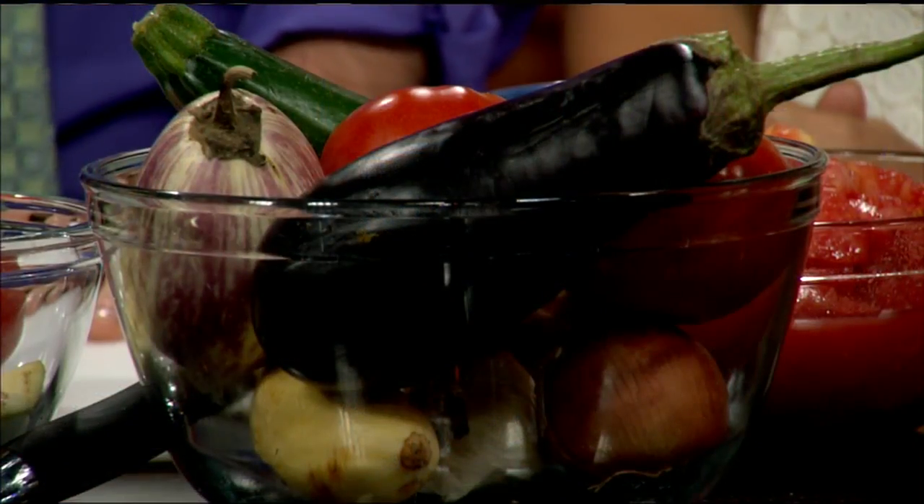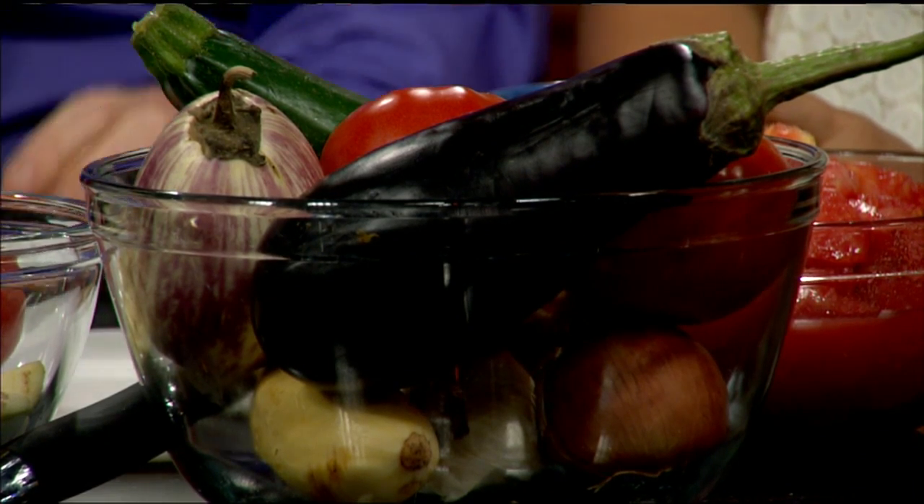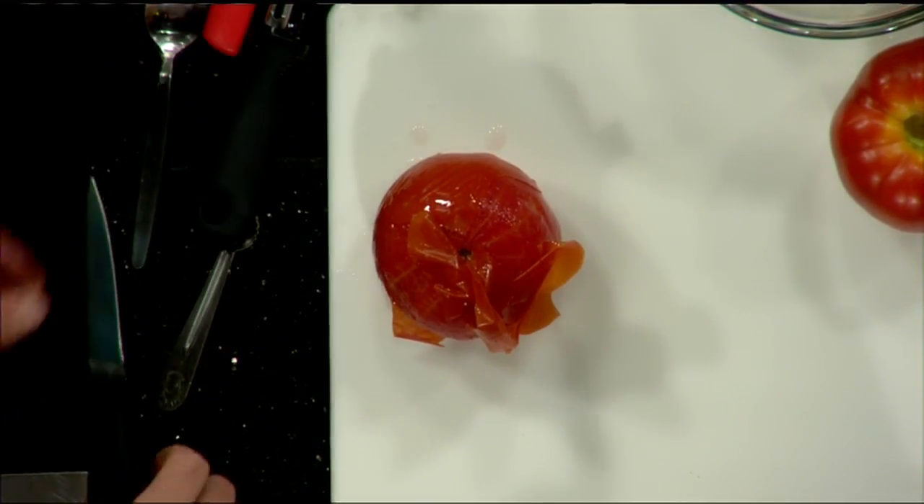I'm going to start by showing you how to peel a tomato. You want to peel the tomatoes because the skins in the sauce will get stuck between your teeth or the roof of your mouth — and it's impossible to take a tomato skin off the roof of your mouth. Besides the aesthetic difference, leaving the skin on doesn't ruin the flavor at all. You'll just end up plucking it out of your teeth. It's really an aesthetic thing — among friends, who cares? The first method is you put it in boiling water for one minute, then plunge it in ice water to stop the cooking, and the skin just comes right off.